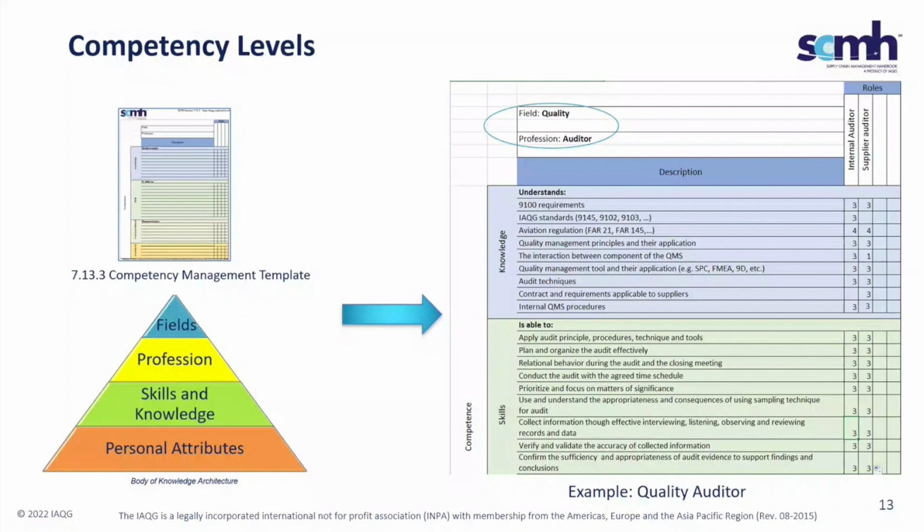The picture on the right is the example of auditors' bodies of knowledge with the descriptions of what is expected for the knowledge and the skills and the required level of maturity for such roles.